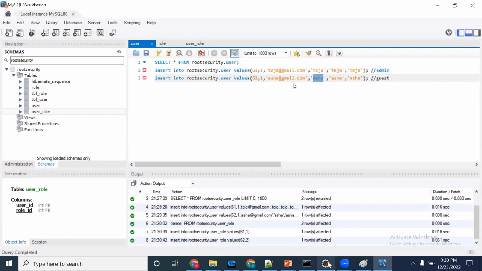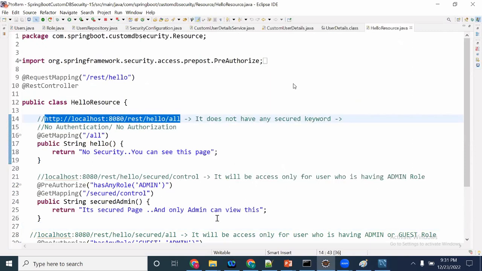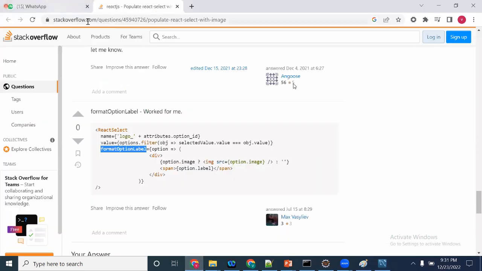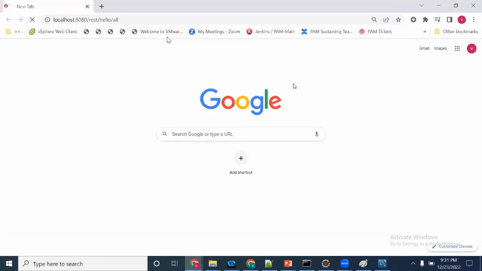Now what I'm going to do is go to the first URL. This should not ask me any authentication, right? It is not asking me any user ID password. Localhost 8080 rest slash hello slash all.